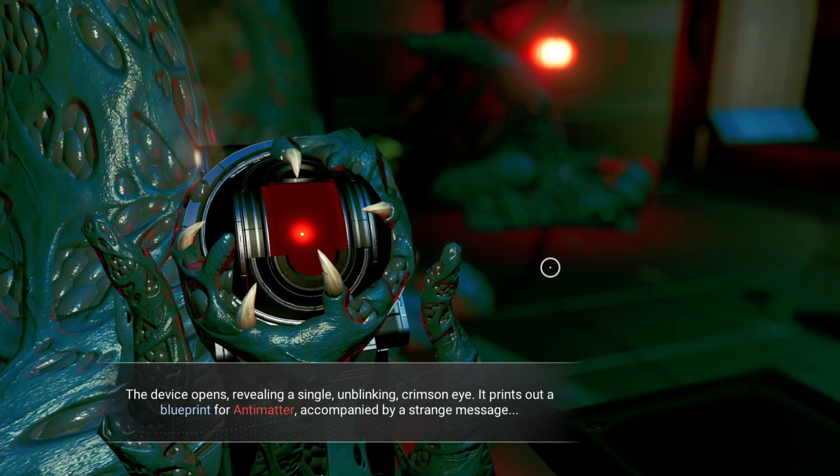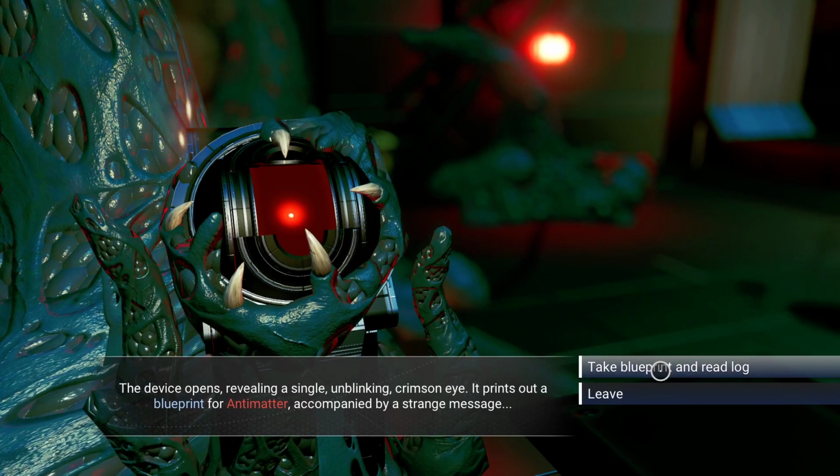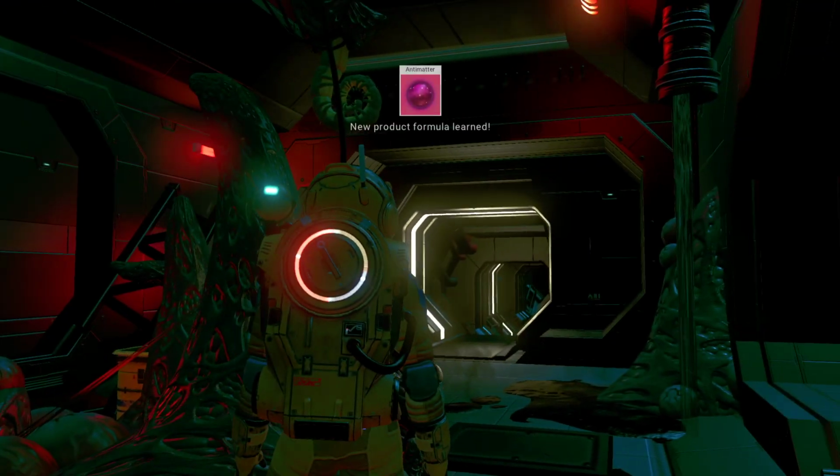The device opens, revealing a single unblinking crimson eye. It prints out a blueprint for antimatter, accompanied by a strange message. Alright. You will find us when the time is right. Of course we will. And the number 16 on repeat.